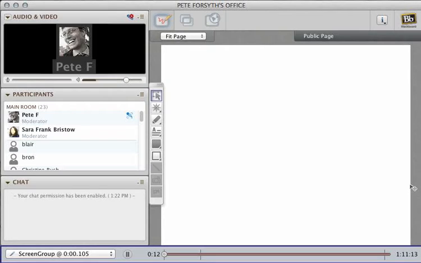I want to start off by briefly introducing myself and my co-instructor, Sarah, and then I'll tell you a little bit about the tools that we'll be using in this class, and then we'll jump right into looking at Wikipedia.